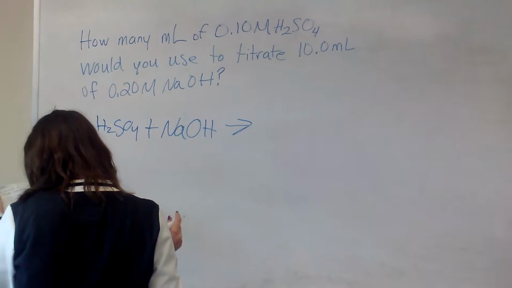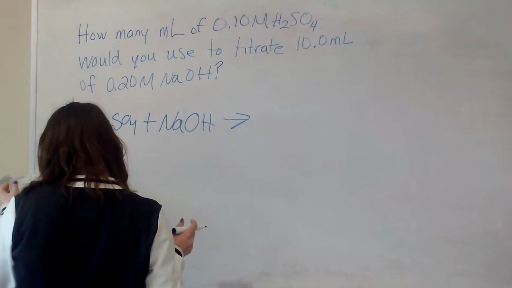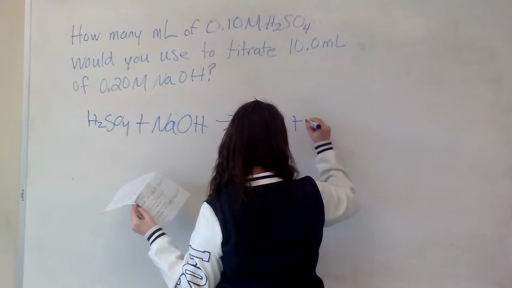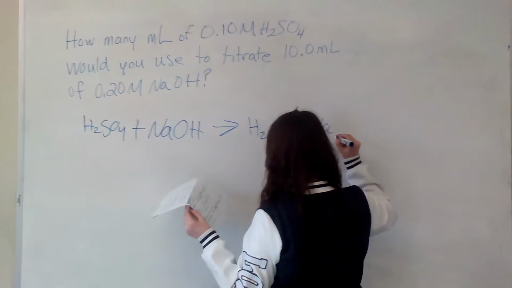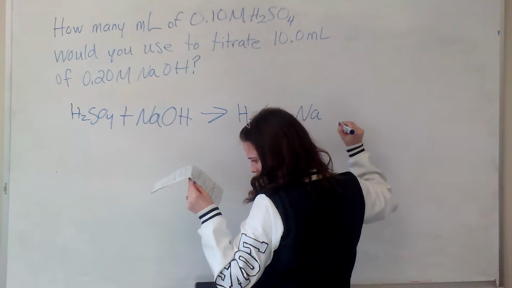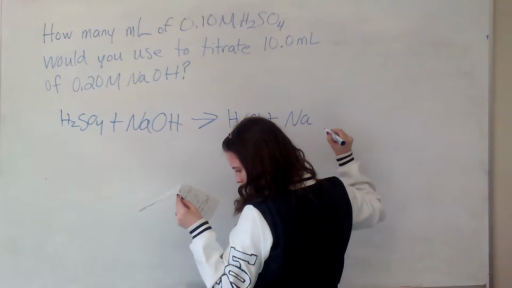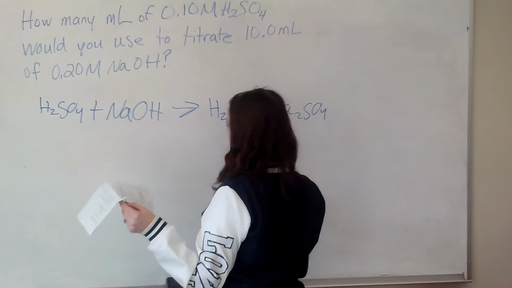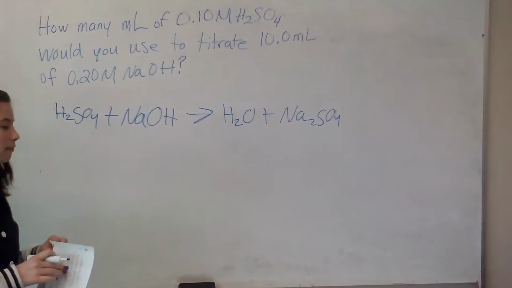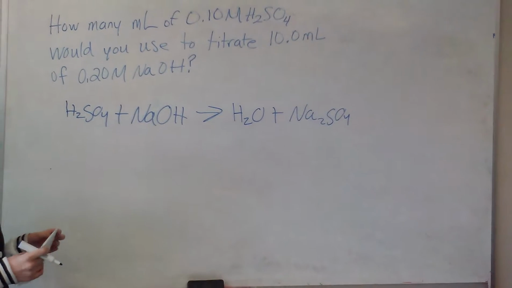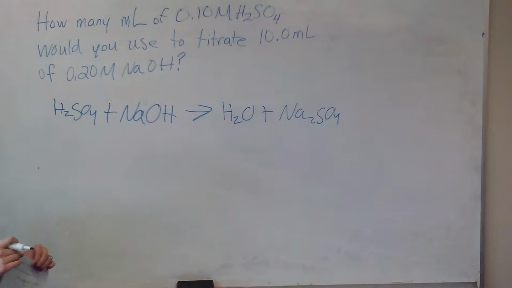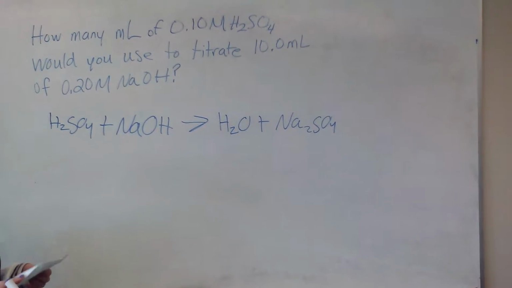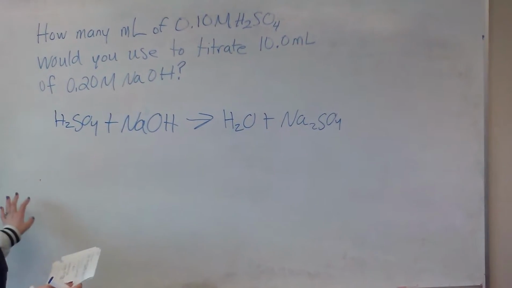Okay, so we have sulfuric acid plus sodium hydroxide, which is an acid plus a base. And in this case, you'll make salt plus water. And your salt is going to be sodium sulfate. Remember that you have to think about how you write the salt, because it's not just Na and SO4. SO4 is a 2 minus ion, so you have to have 2 of the 1 plus sodium, so Na2SO4. Now we need to balance it.